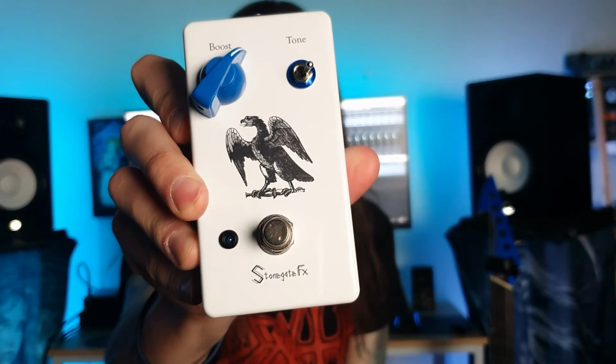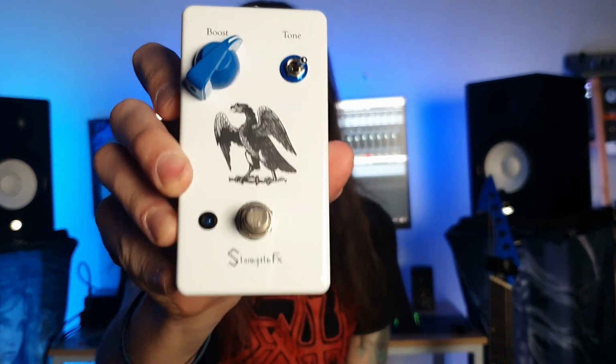There we have the four different jams with the Stonegate Messenger pedal, which is pretty cool. I really like this boost pedal. The three different settings on it are pretty extreme, which I also like, because the more variation, the better. Now the question is, firstly, which one did you enjoy the most? Which one resonated and stood out for you? Because I think they could all be utilized in different ways.